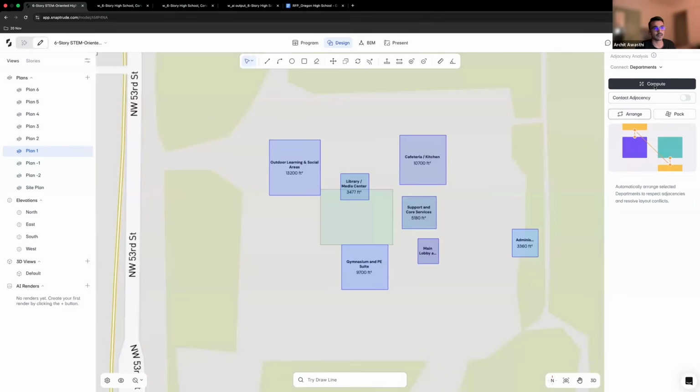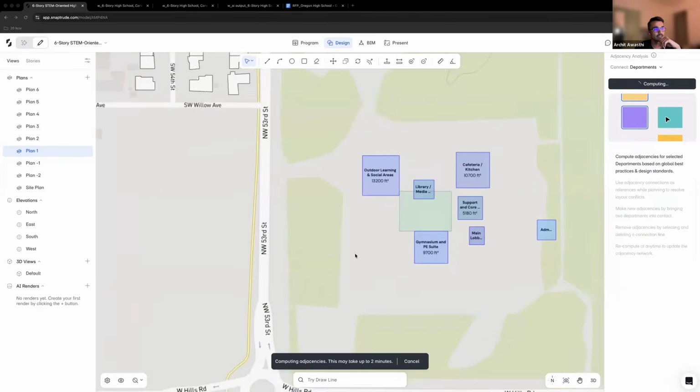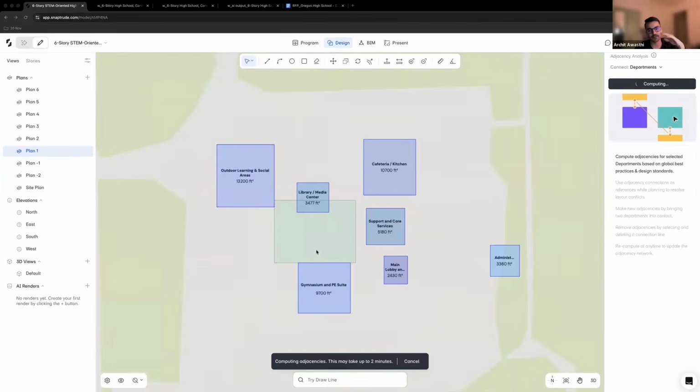And once I compute the adjacencies, it's going to do its research and give us those adjacency lines. Now, the first output that the AI generates based on your prompt has already done this process, essentially. So the first model, so to say, that it gives you already has one level of AI analysis and adjacency analysis already built in.